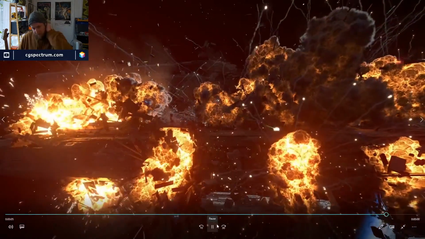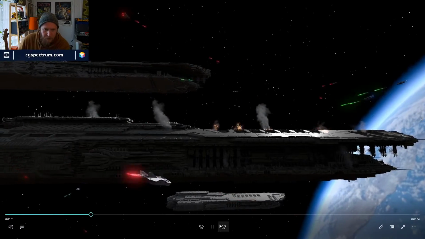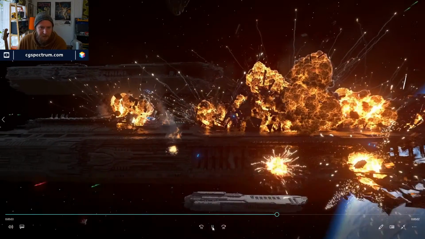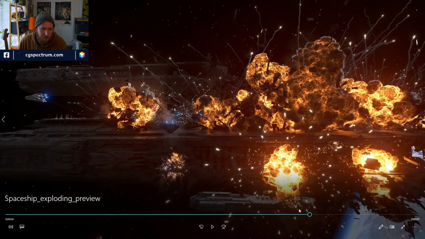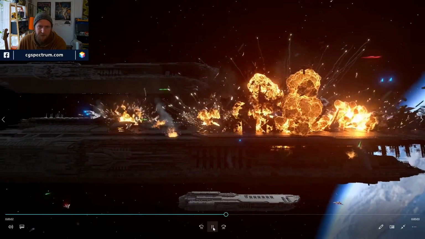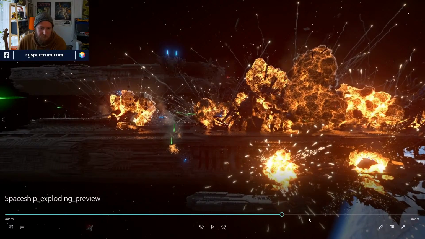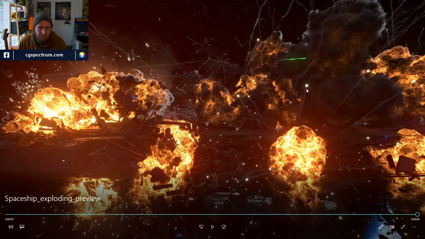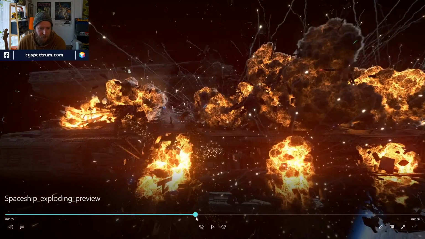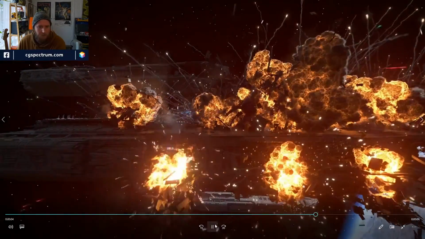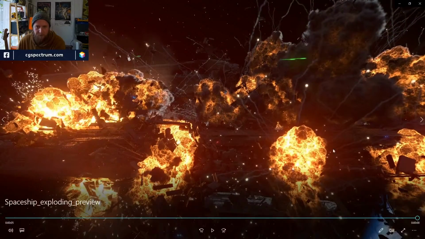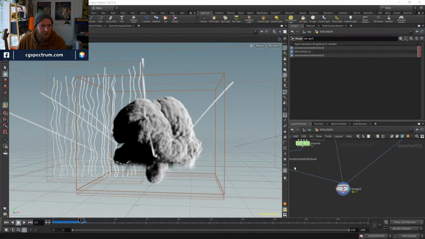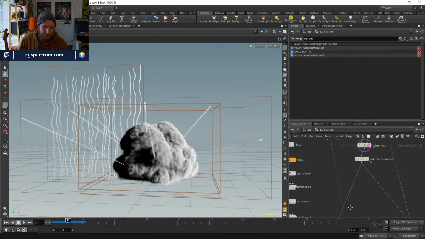But this is a tutorial that I do in the course, in the CG Spectrum course, and you can see I'm doing similar things in there. I'm doing some more complex stuff as well, but these trails, essentially, that's kind of the approach. And then rasterize, create little hot cores on them, sparks, all that kind of stuff. And if you do it right, and work on lighting and shading, you can come up with a pretty cool shot. So, yeah, there you go. That looks totally different, but it needs a lot of work. And obviously our explosion is a lot better now.